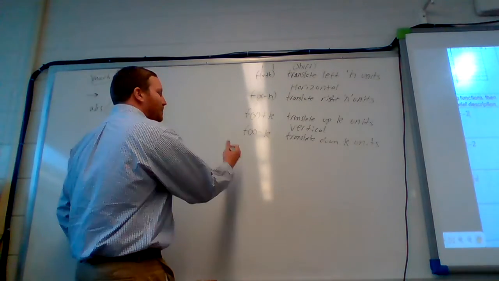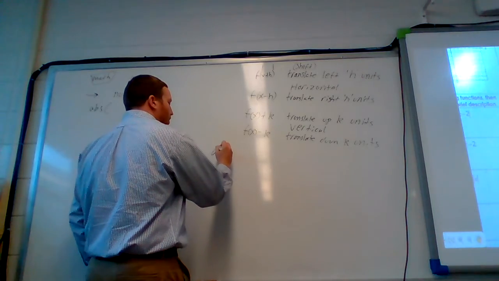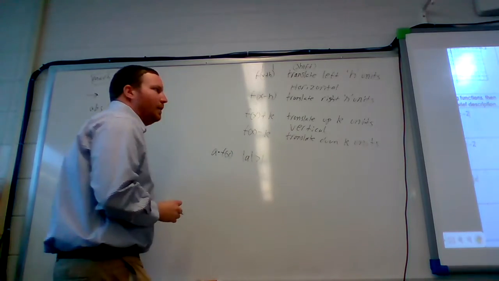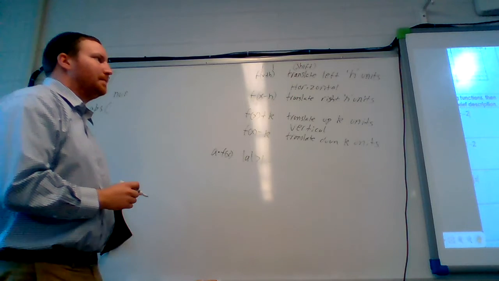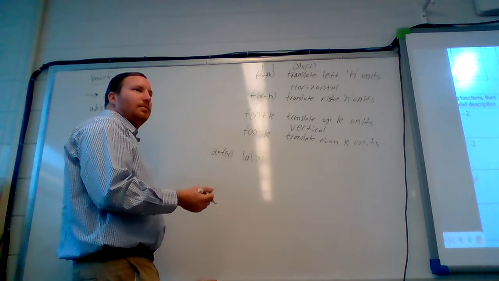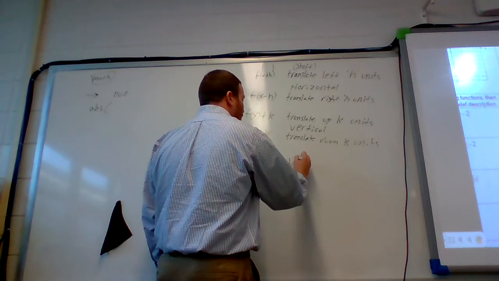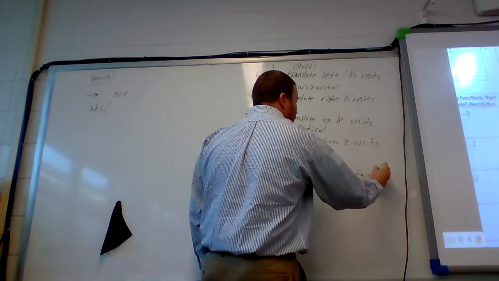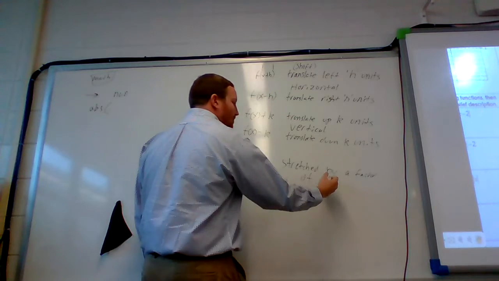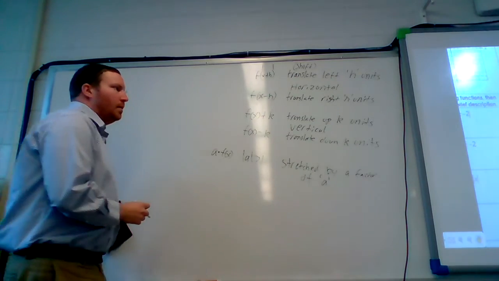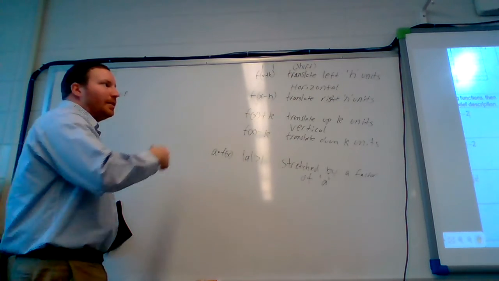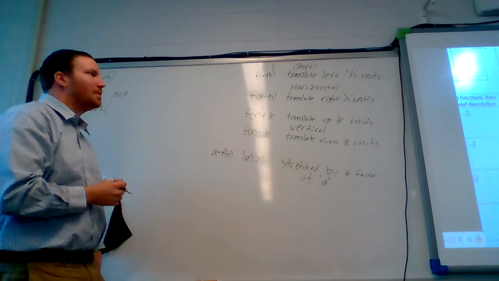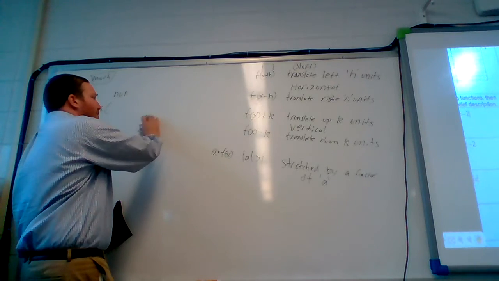For a times f of x, where a is greater than 1, or the absolute value of a is greater than 1, what did that do? When we multiplied by 2, we stretched by a factor of, in this case, a. So remember that changed our slope on our limbs, right? Whatever that a value was, when we multiplied by 2, it changed our slope of those two limbs to a slope of 2, or our left limb would be negative 2.